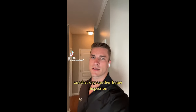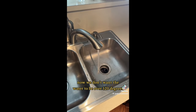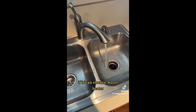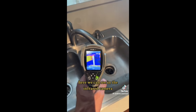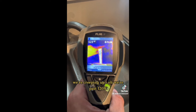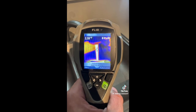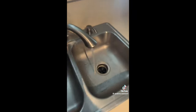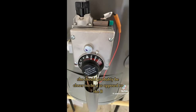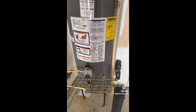Another day, another home inspection. First things first, let's get the hot water going. We don't want water over 120 degrees — that's the recommended setting. On an electric water heater you turn the elements down; on a gas water heater there's a small knob. Using the infrared camera we can see the temperature is creeping up past 120 — probably going to hit 130. Pretty easy fix: the dial needs to be closer to A rather than B. I'll let the homeowners do that — I'm never supposed to actually fix anything during the inspection.